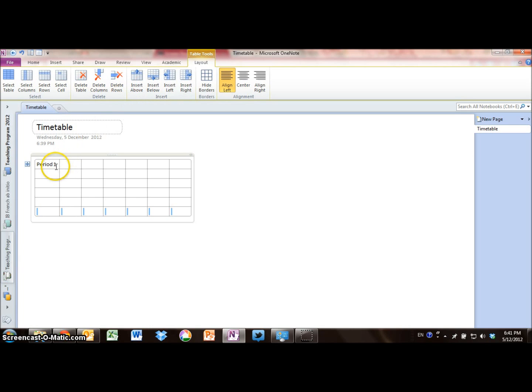Probably best to go periods down, days across, which is perfectly fine, but as I said, you can't make the cells all pretty and colourful. Alright, so that's where I put my timetable.